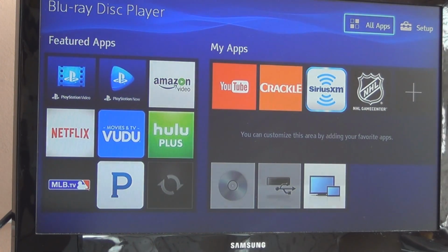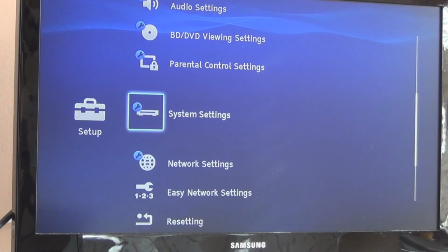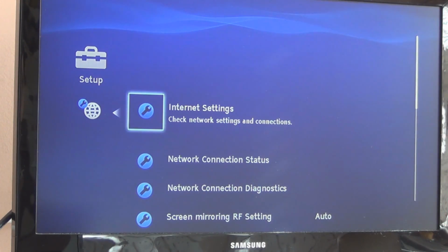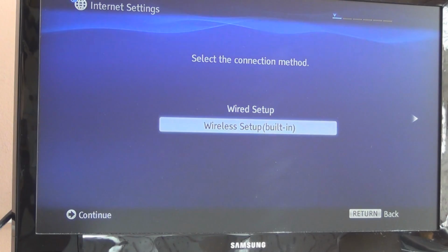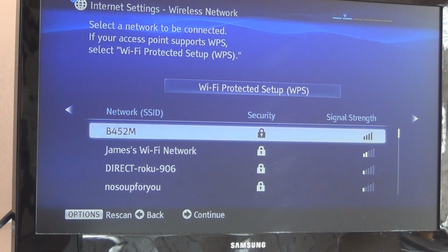Let's see, what do I go? Setup. Go to setup. And we have screen settings, network settings, internet settings, guess that's it. Wireless, built in. Searching available wireless networks. See if it picks up my Verizon. Oh, that's the strongest. That must be mine.